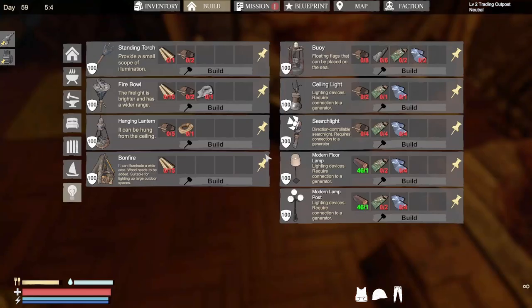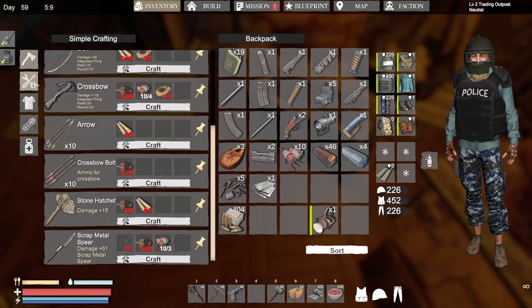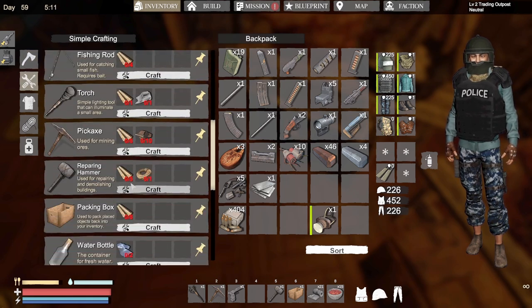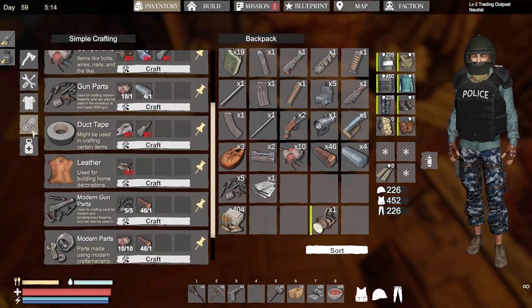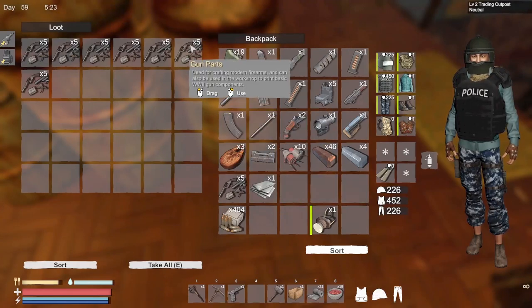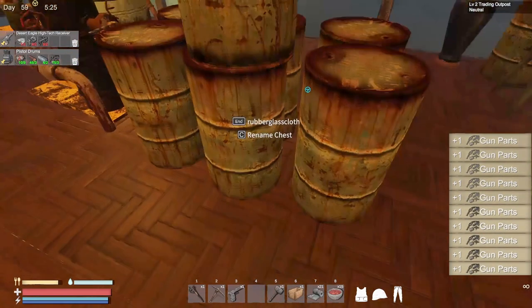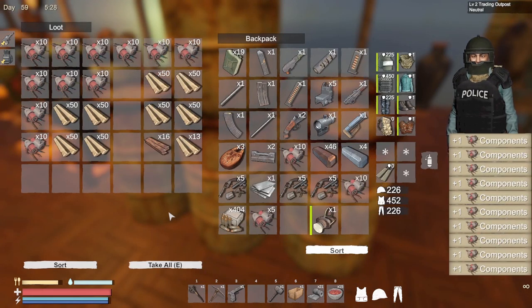So to do that, how do we do that? Let's see. Was it under here? No, not here. Under here. Nope, not here, not here, not here. Oh, here it is. Okay, so we need modern gun parts, and we have everything on us that we need. Oh, I need a lot more components and more gun parts. I need two and two. Okay. And more components. Let's see what we can make.